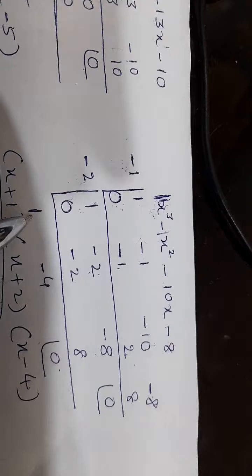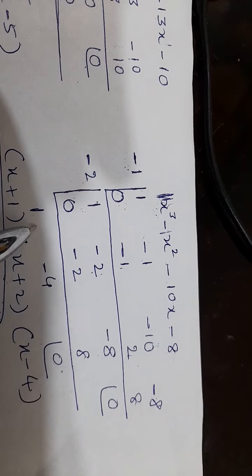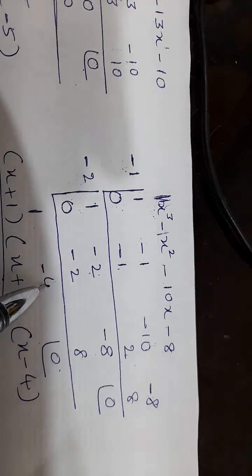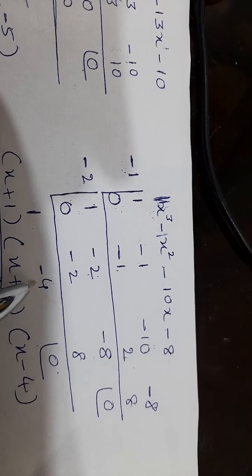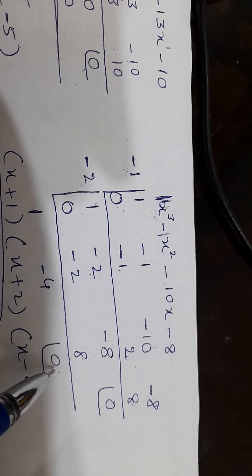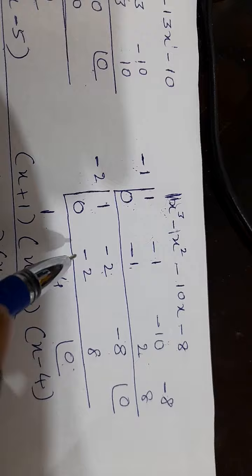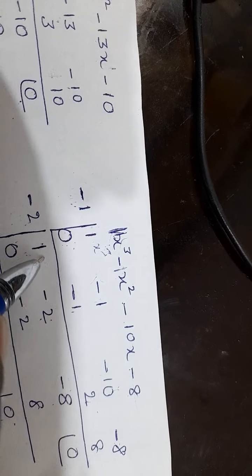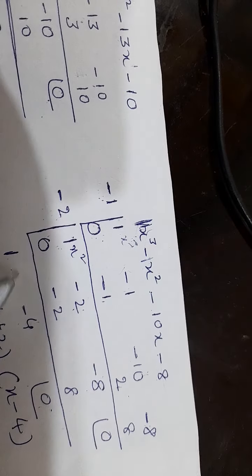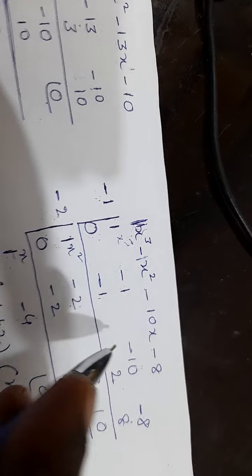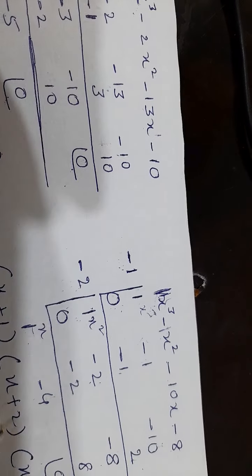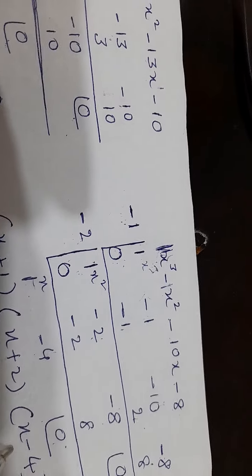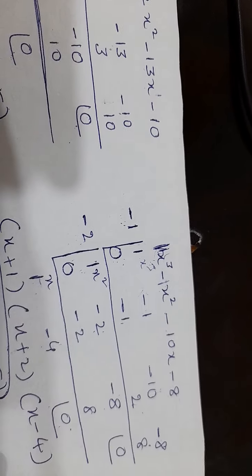So minus 2 is the guess you will get by practice. 1 plus 0 is 1. So minus 2 into 1, diagonal wise multiply, is minus 2. Add, minus 4. Multiply minus 2 into minus 4, that is plus 8. Add, 0. So first you have started with the x cube coefficient, which is 1. Then the x square coefficient, then x, in decreasing order of powers of x. That means 1 into x is x. x minus 4. So x minus 4 is one factor.